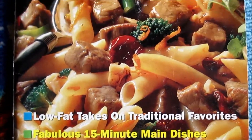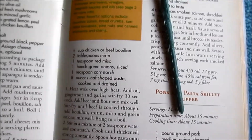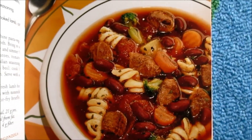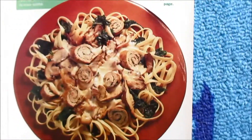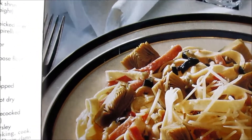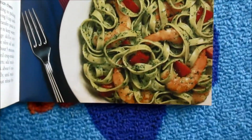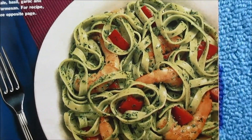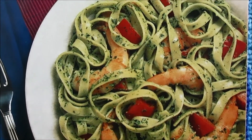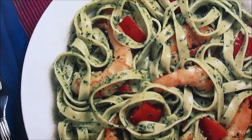I've been looking for an alternative to meat and potatoes for quite some time. Let's take a look at a couple of these pasta dishes that look absolutely scrumptious. This is fettuccine with artichokes and ham and pesto — you can never go wrong with the pesto pasta dish. Oh my goodness.